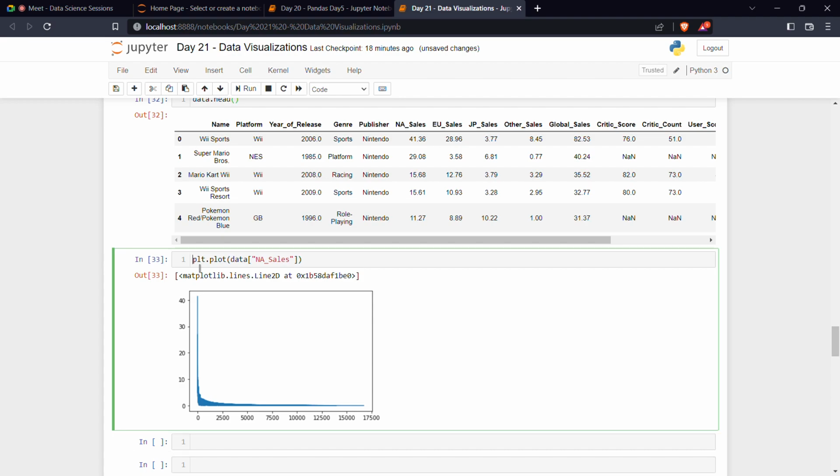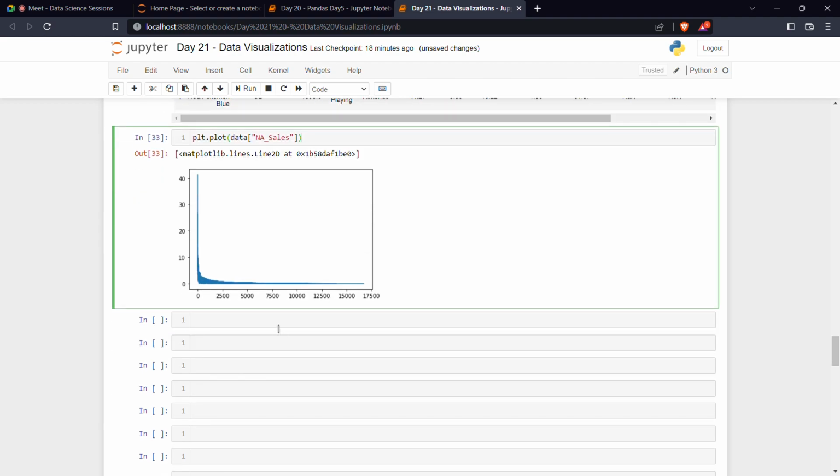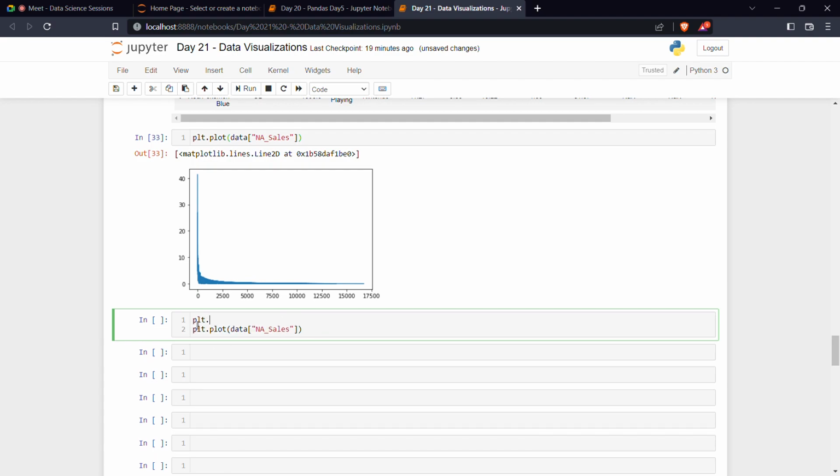To be more clear, we'll increase the size of the figure. So plt.figure. When you're putting a figure, first let's put the size of that figure, so figsize will be, let's say, 15 comma 10.